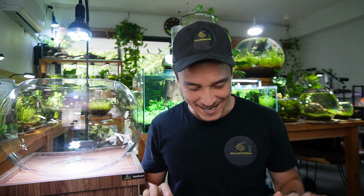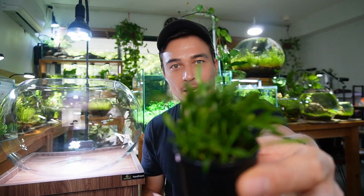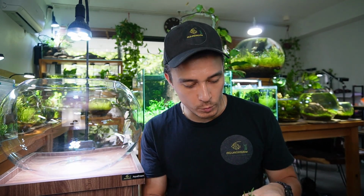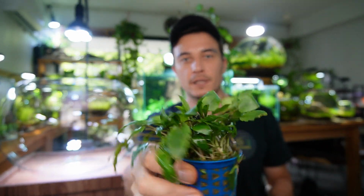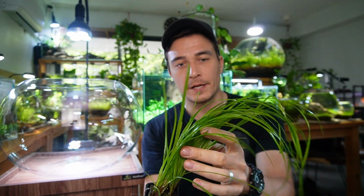Today I decided to show you everything at the beginning, so then we can just focus on working and not talk anymore. So, for the plants, today I have Cryptocoryne parva. I often use this plant, very nice for low-tech tanks, for all aquariums with no CO2. It does not require additional CO2 and works well in all tanks. My favorite tenellum, also Cryptocoryne wendtii, and also this background plant, a long grass-like plant called Coconat.